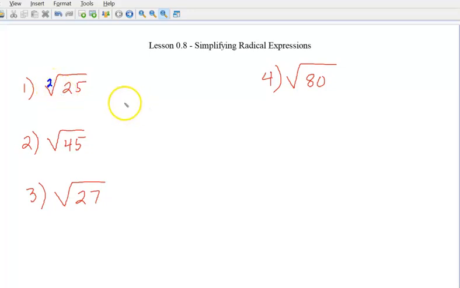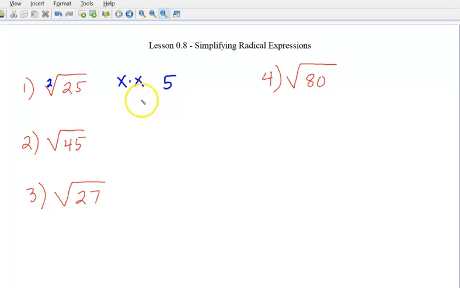It's called the index. And what that 2 represents is we're trying to find the number that when multiplied by itself, the same number, I'm just calling it x right here, the same number multiplied by itself would equal the number underneath the radical. That's called the radicand. Well, in this case, this is the square root of 25. We probably know what this would be. That number would be 5. The same number that when multiplied by itself equals 25 is 5.